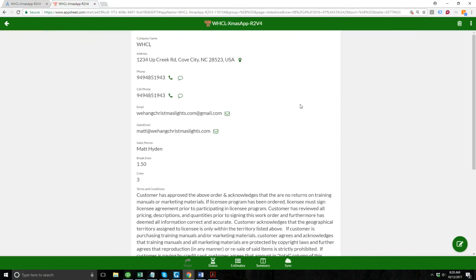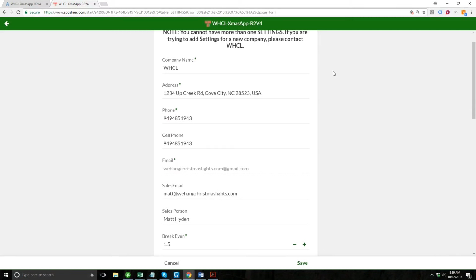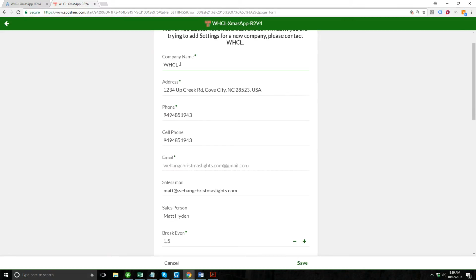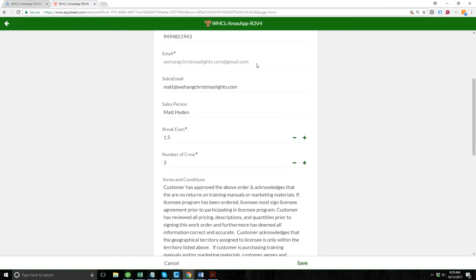and it's going to open up a window like this, and it's going to ask you for all your information. Okay, right here it tells you that you can only use one company. Right here you want to put your company name, and again this is going to go over to the estimate and show up on the estimate. All this company information will show up on the estimate. This will not show. That's just your login information. We try to hide that so it's not even in there, but we'll see.